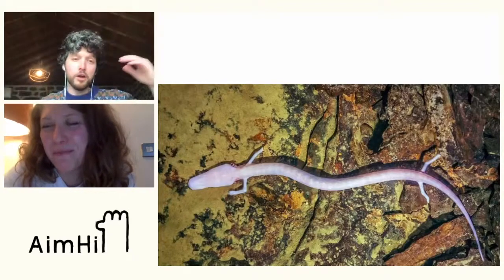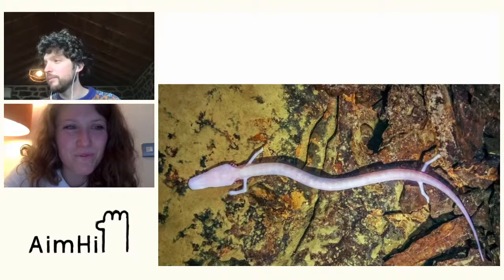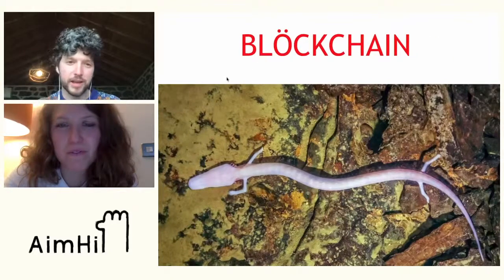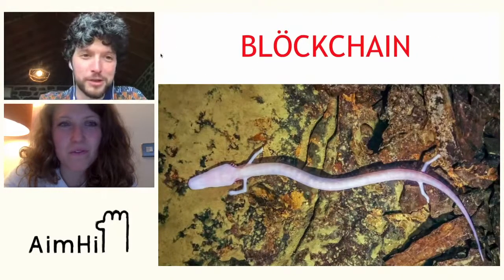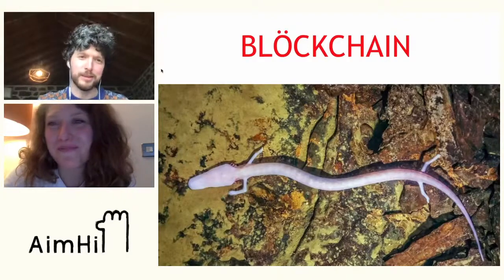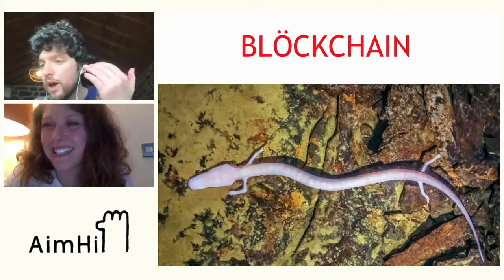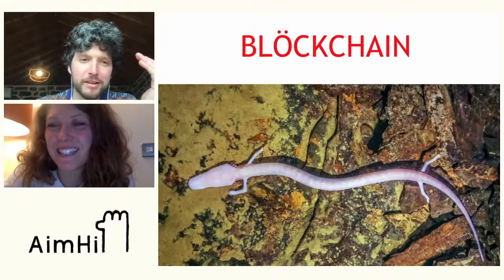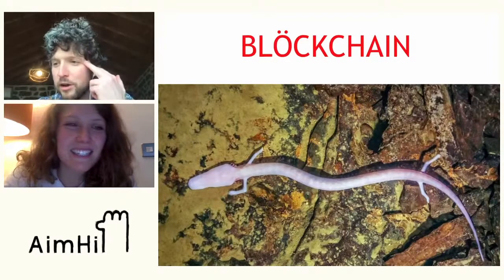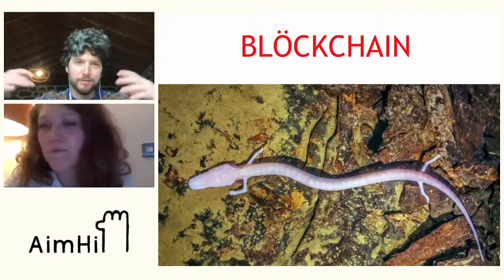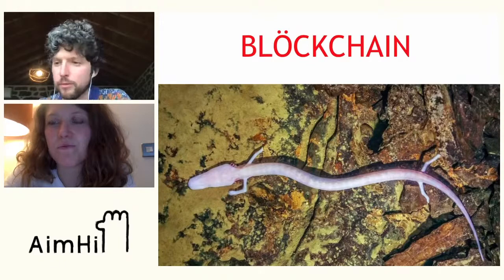Anyway, we're going to use this olm to explain something called the blockchain. But here I've added an umlaut to make it blockchain. That's not how people normally say it. You don't need to add the umlaut. Okay, right. So let's do this using the olm. Let's say that the olm's head is the beginning of this new cryptocurrency that we've just created.